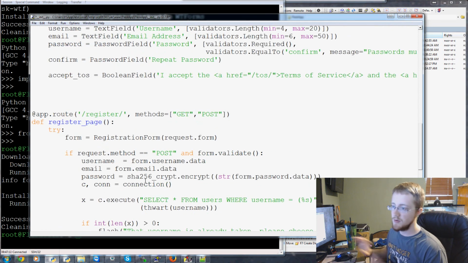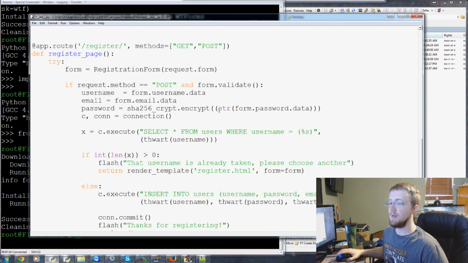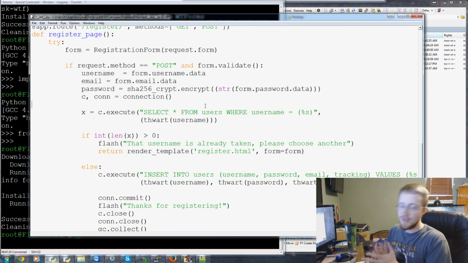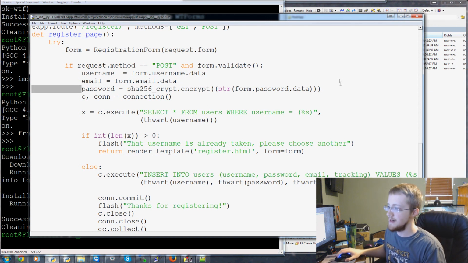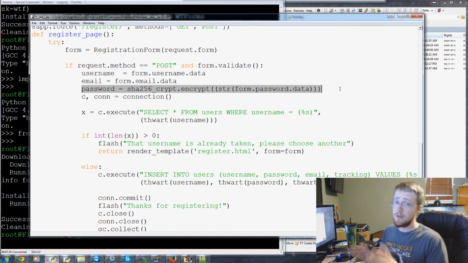We might have some typos here, but we'll end up finding them soon enough. Now, I believe the only major thing left is to actually create the register HTML page. So we'll probably do that in the next video, and then we really will have a full registration process. And then in the video after that, I'm going to show you guys this password hashing, because it's important that you understand what's going on there. That way, if you choose to do it your own way, you can understand how password hashing ought to work. So anyways, stay tuned for those two things.